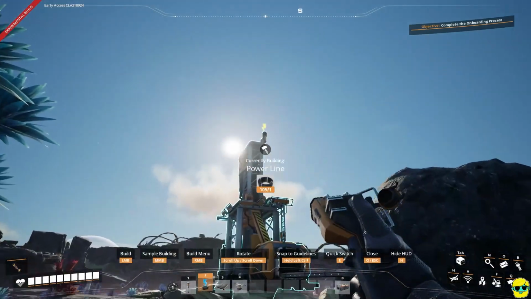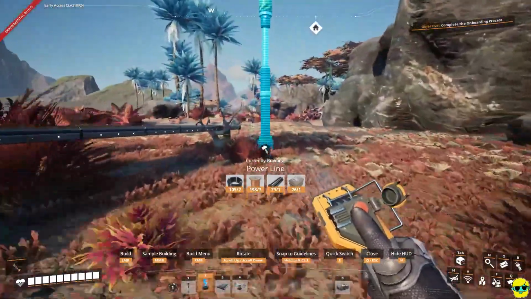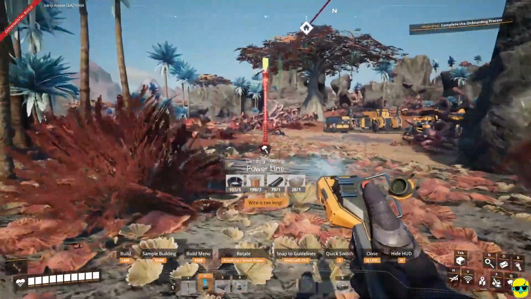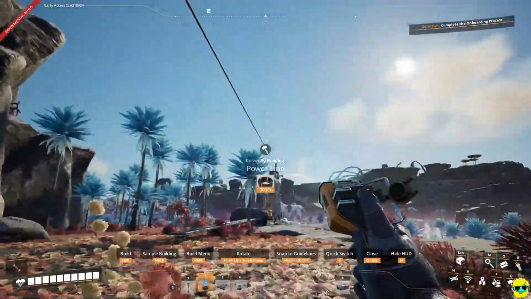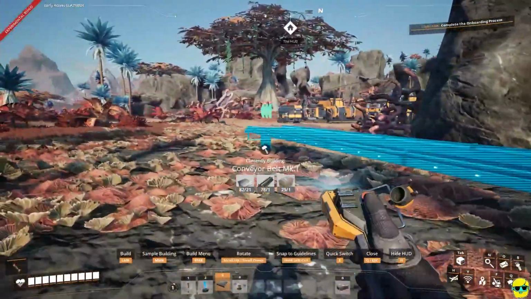Now, I need to run power to this as well, so I'm going to click on this with power selected, and we're just going to run it as far as a wire will take it until it needs a pole. So it'll tell you at some point, like, I can't go anymore, wire is too long, and then you just build a power pole there. And now this is connected. I'm going to push 3 again to go back to my conveyor belt, and we just need to get this back to our base. Okay?